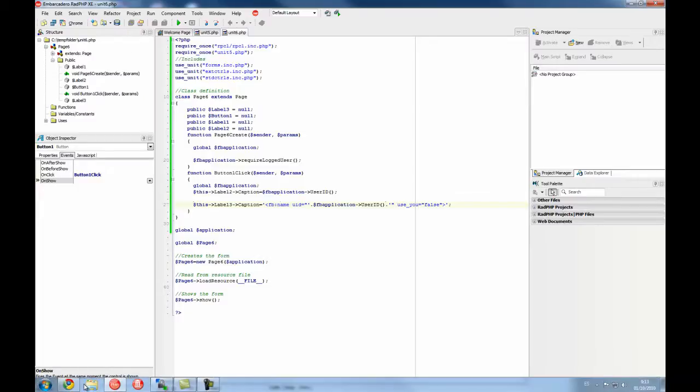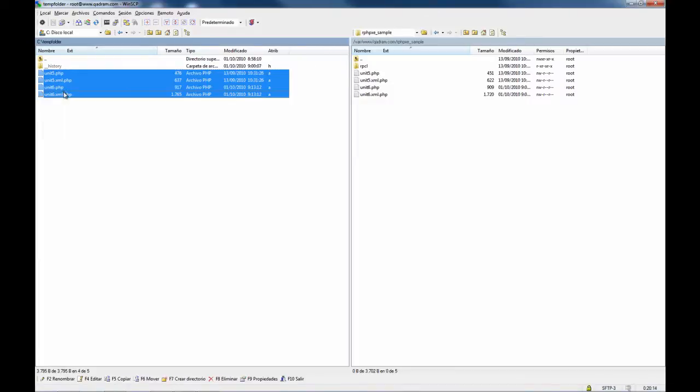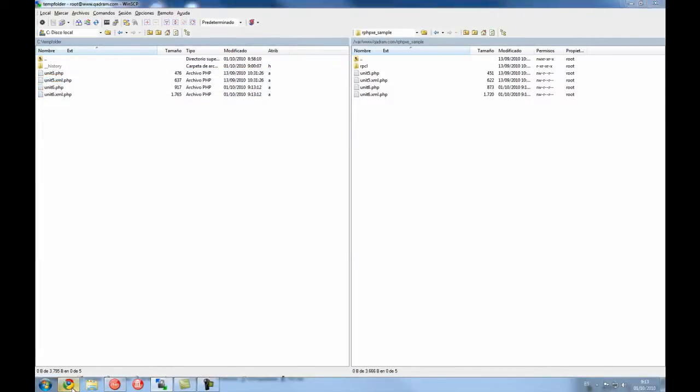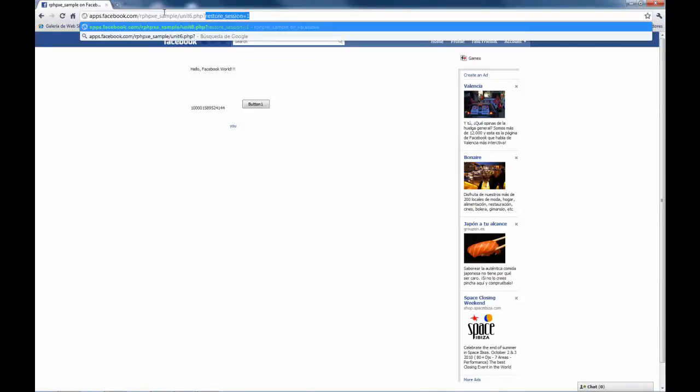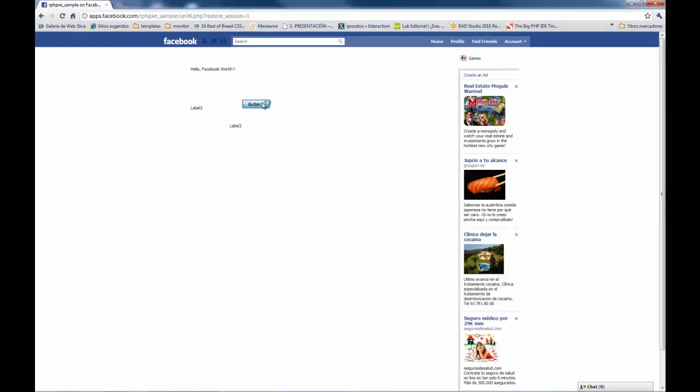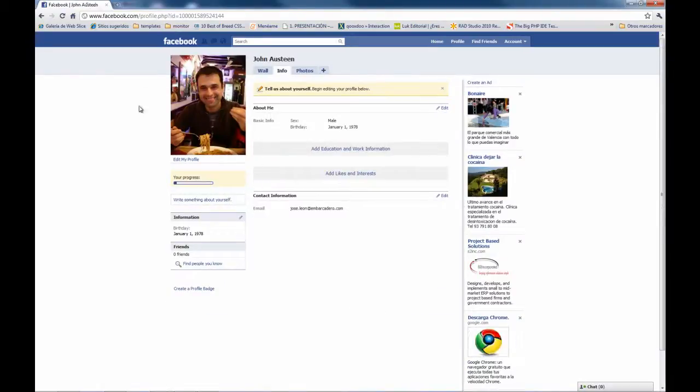So this is it. I'm going to dump here the files and then restore the application, and when I click here I get the name of the user. In this case this is me, a test account.